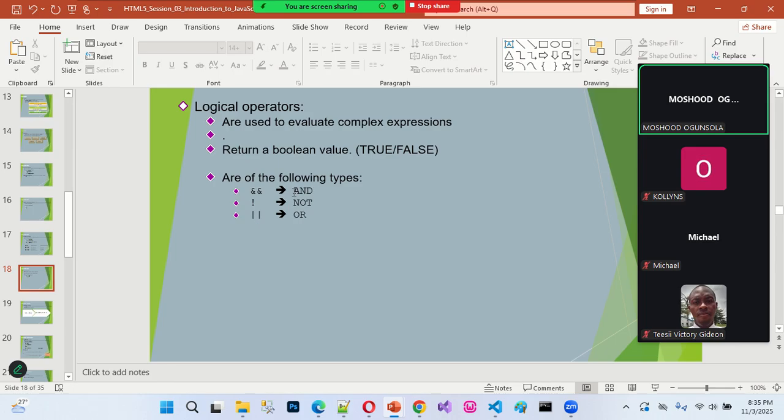The AND logical operator means you can use it to compare two conditional statements. While the NOT gives the opposite of the statement given, while the OR means you can use it to compare two conditional statements, but either one of the two conditions will be true. The AND means both conditional statements must be true before you can say AND is true. That is the use of the logical operator.